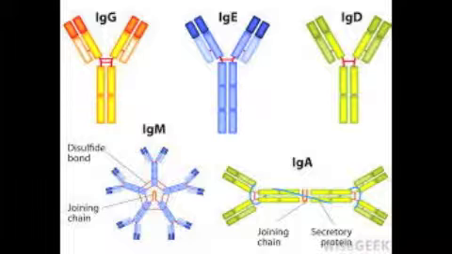IgM is a Mu heavy chain, and it is the largest antibody in the human circulatory system. It is the first antibody to appear in response to initial exposure of an antigen. IgA, which is an alpha heavy chain, plays a crucial role in mucosal immunity, which provides protection for an organism's mucous membranes. IgD, which are delta heavy chains, is a transmembrane antigen receptor that functions in blood and mucosal secretions.